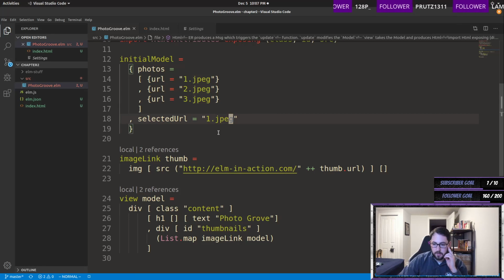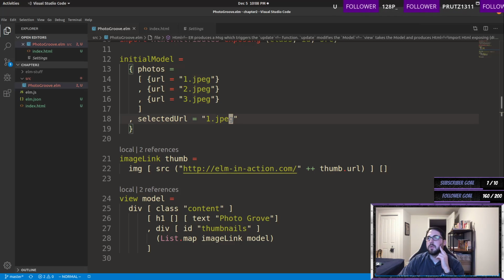Okay, so here's our initial model now, but we have this selected idea, and then we're gonna say okay, so let's update view to display the blue border for the selected thumbnail. That's easier said than done. The view function only accepts one argument, thumbnail, so it has no way to access the model.